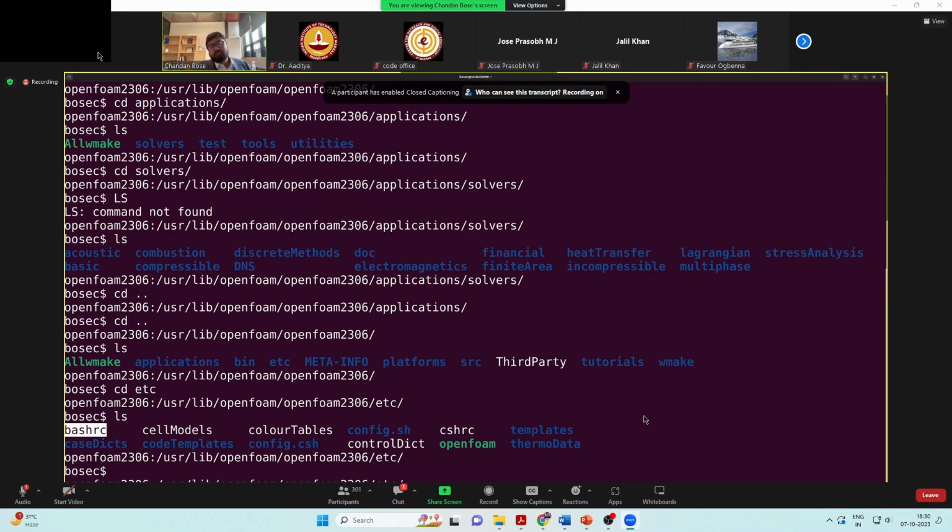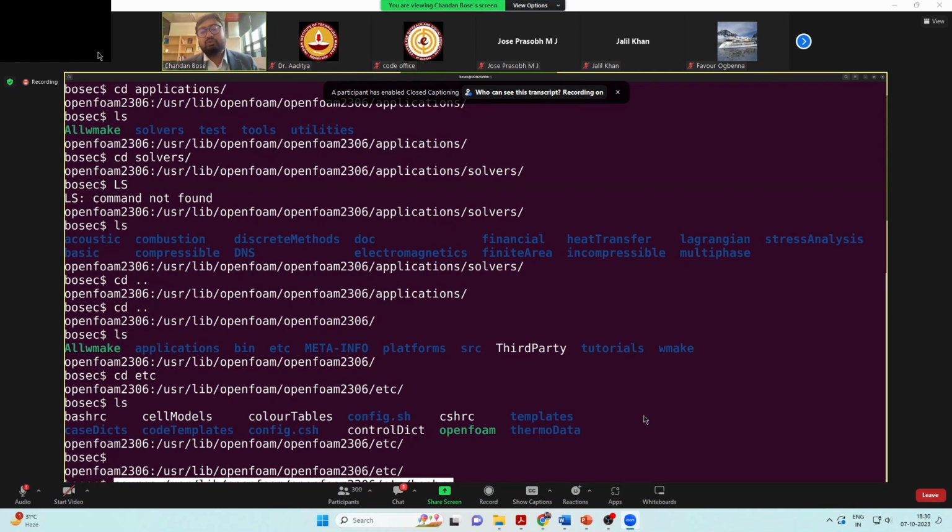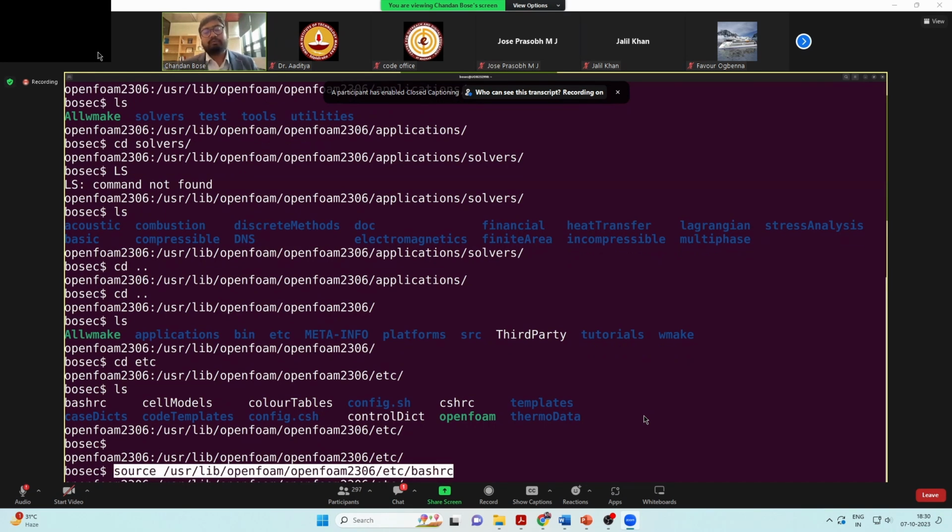Right, so I see that some of the comments say OpenFOAM is not installed, some of the files are not there. So I suggest you follow this up and at least note down for yourself what I am doing. Once your OpenFOAM is properly installed, you will be able to follow it. So it is global for any kind of installation. It is irrespective of operating system, what I am showing, okay? Only the paths will differ. Right, so is it clear?